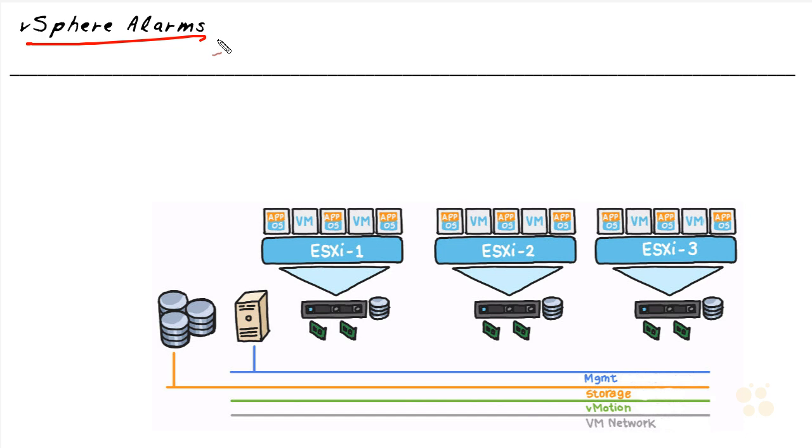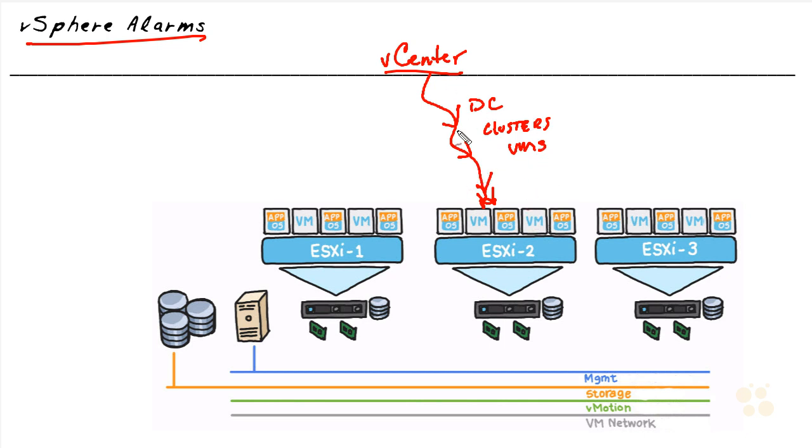Now, we've already seen lots of these alarms inside of vSphere. When we did the high availability and we powered off one of the ESXi hosts, we had alarms popping up. When we enabled fault tolerance and we tested that fault tolerance, we had alarms coming up. And there is a boatload of alarms, and they're defined by default at the vCenter server itself, at that level. And then those alarms trickle down and they apply to the objects in the inventory of the vCenter server, which would include data centers, and clusters, and VMs, and data stores, etc.